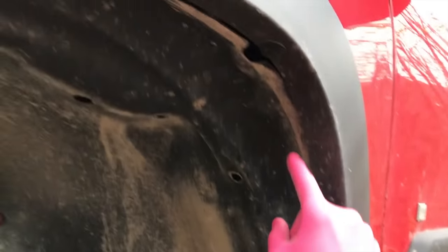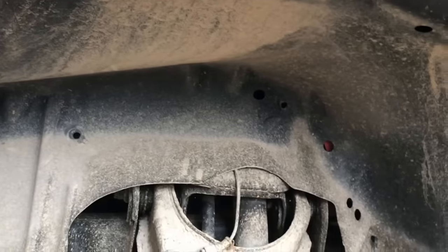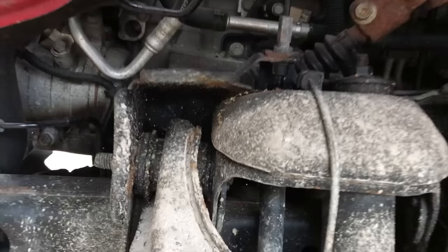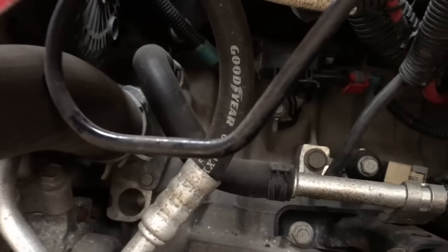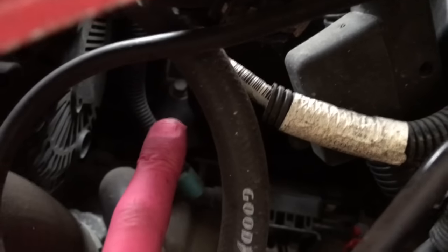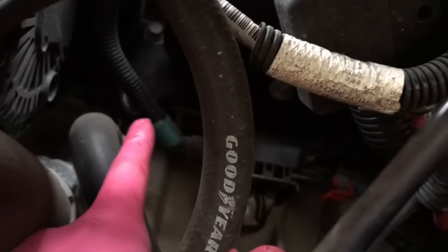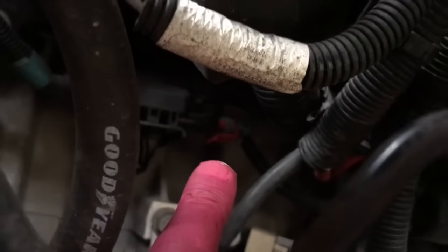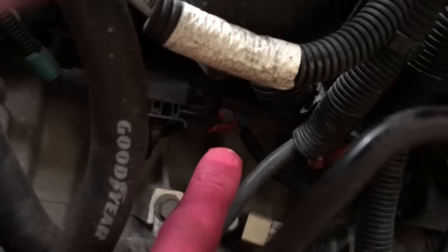Go ahead and separate this portion from the rain guard all the way around, and this entire guard you can remove. The rain guard is fully removed — we now have much better access to the bottom screws for that throttle body case. This step might be the most annoying portion, but be patient. You have a 10mm bolt up there, one behind this electrical wiring, and an additional 10mm bolt back there. Go ahead and shift that red connection point off so you can shift the electrical wiring to give better access to that upper bolt.